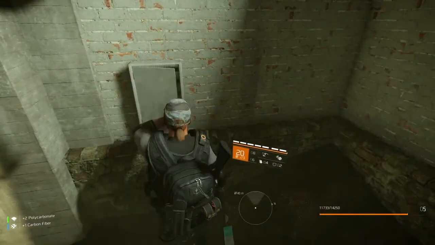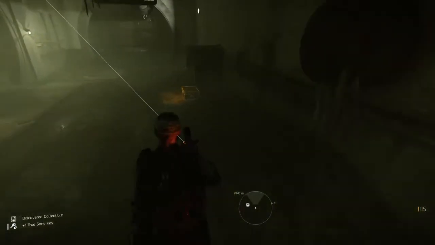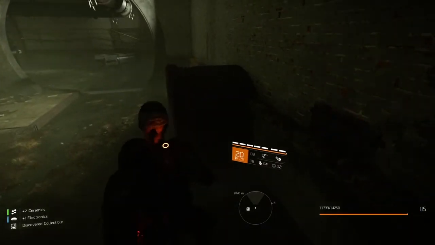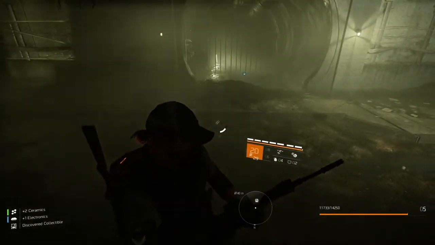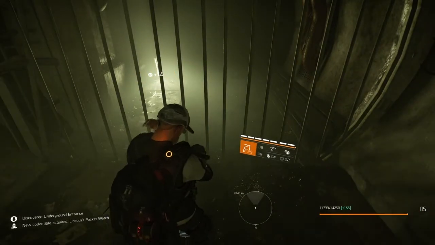Another box. And a True Son's key. All these other keys will come in handy because you do have other boxes, and there's also something to pick up here as well. We'll pick that up.